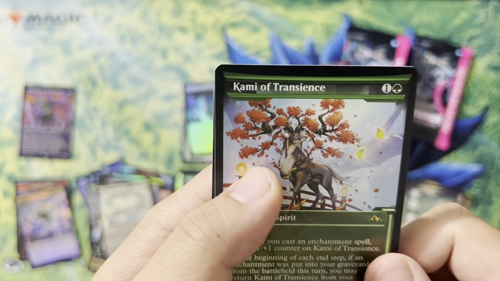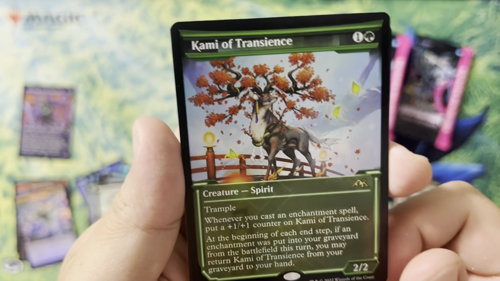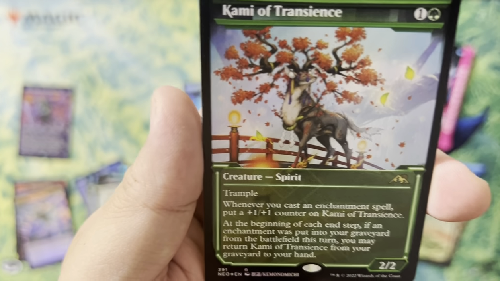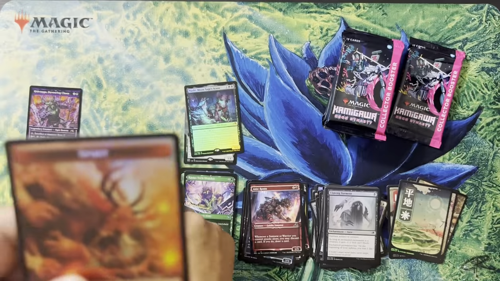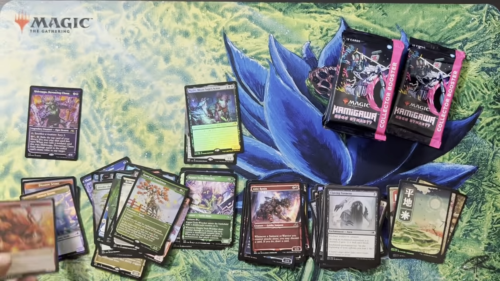And we got Kami of Transience. This card is annoying, to say the least, right? If you ever play up against this in Runes on like Sander, you know how annoying this card is. It keeps coming back. I don't know why they print cards like these. They just make aggro decks so annoying to deal with. And then we got a Spirit that's Menace, and then it turns into a Samurai.